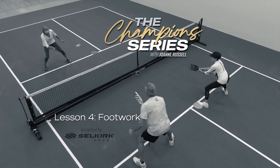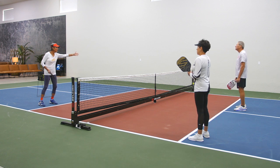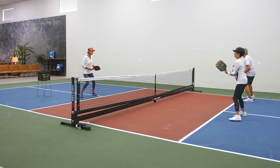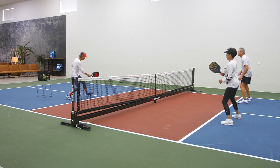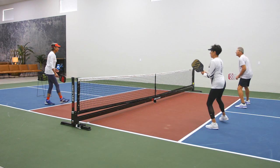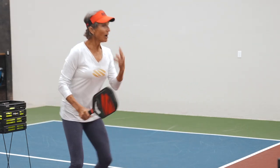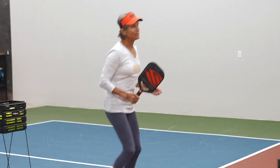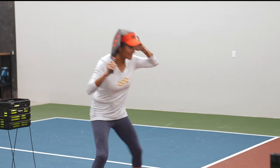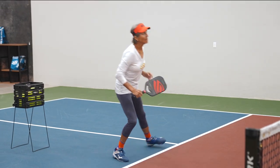I'm going to teach you how to move. So first things first, let's see how we move. You're moving to the center, you're moving to the sideline and back. Just nice and easy, just to warm up and touch and come back. And stay in the ready position, because that's where we're going to be. Keep your head up, because even here we're using our eyes to see the ball. You don't want to be jogging your head back and forth. Your head is really heavy, and every time you do it you have to bring it back up to center. So use your eyes to see things. If you get down low enough, you don't have to bob your head up and down.